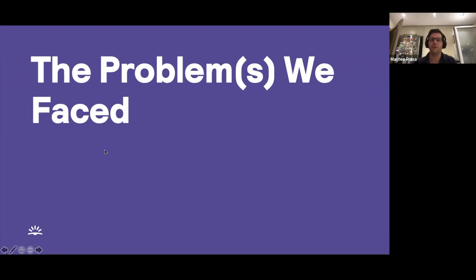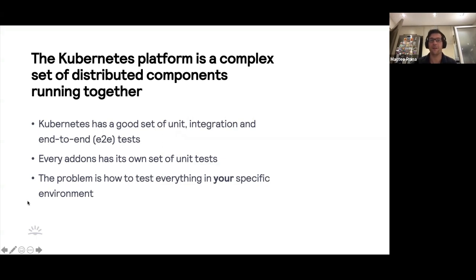So what do we want to talk about today? Well, if you run Kubernetes, you're probably aware that it's a complex platform, let's be honest. There are multiple microservices, API servers, a distributed database. And if you're running a production workload on top of Kubernetes, you probably also want to install a few other components. For example, you might have your CNI, maybe you have a service mesh, or maybe you have an ingress controller. You probably want to do something about metrics and logging, so you have a set of observability components.